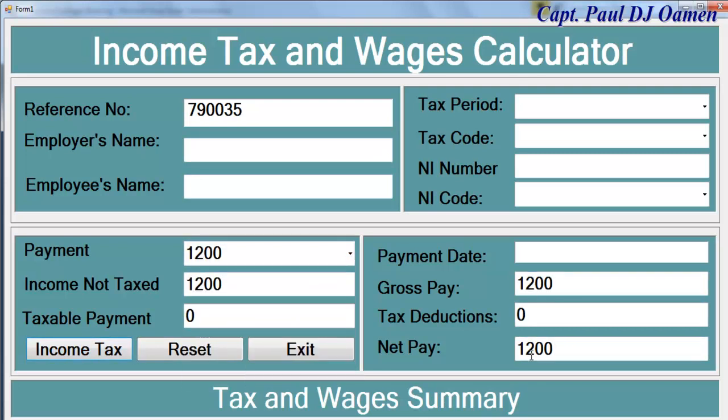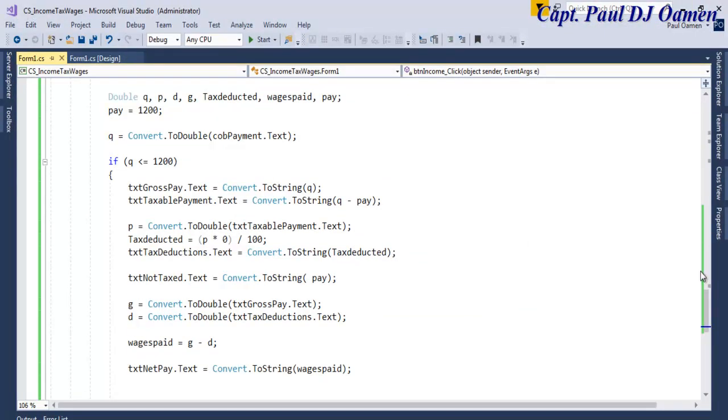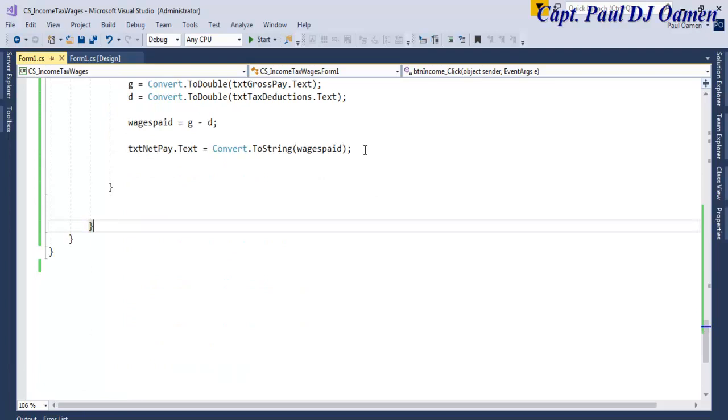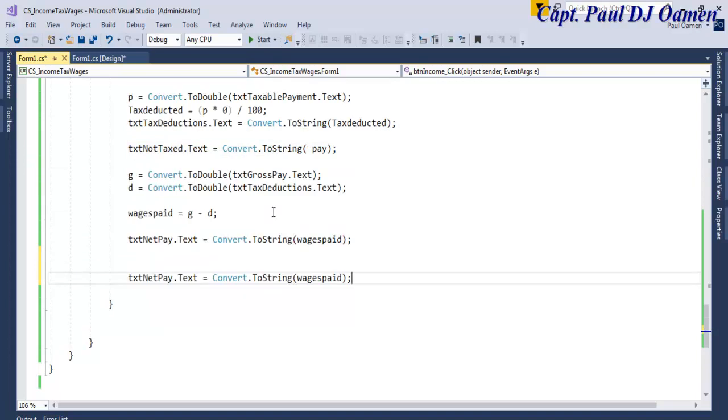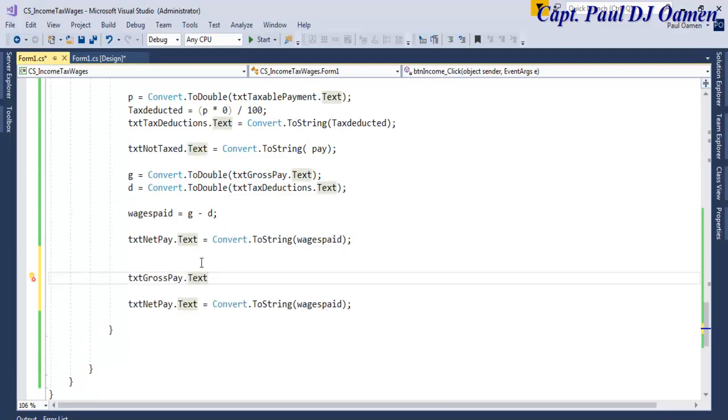See that? Well, let's convert this to pound sign, those three. Now let's come right down here. So we need the gross pay, we need this as well. So let's just copy this, paste it there. Gross pay, where is that? There we go. Copy, paste, and we also need deduction.